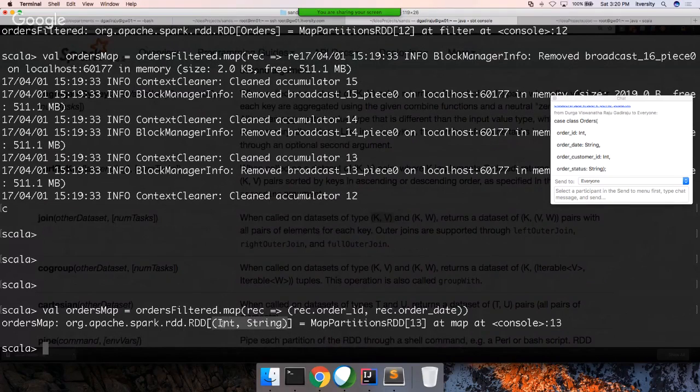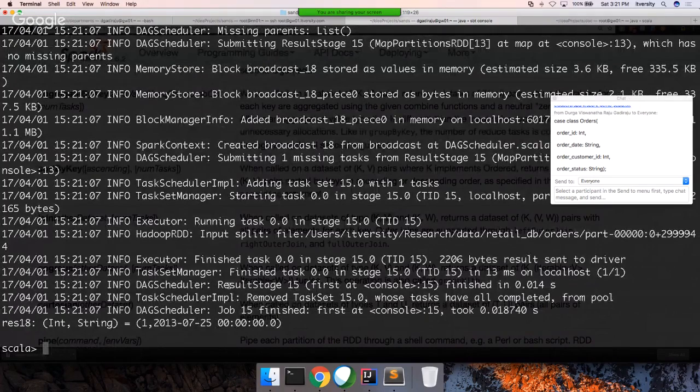The first element is of type integer, and the second element is of type string. Now you can say orders map dot first to get the data. So this is how you can extract the key-value pairs so that we can join the data. We need to identify which fields we should use.